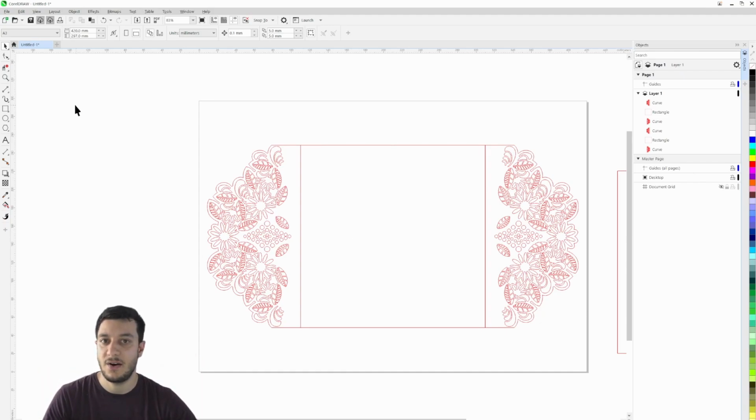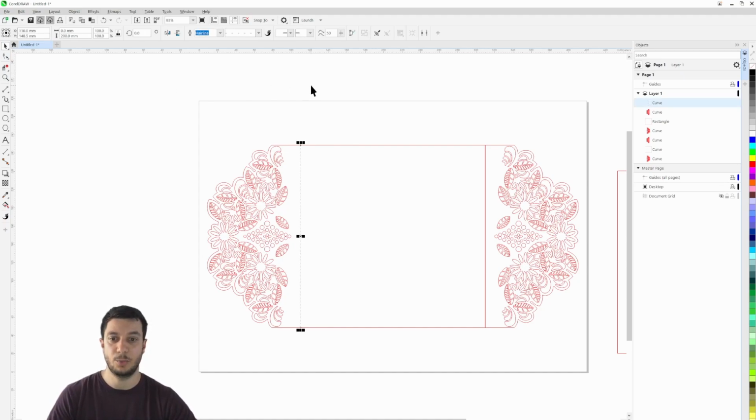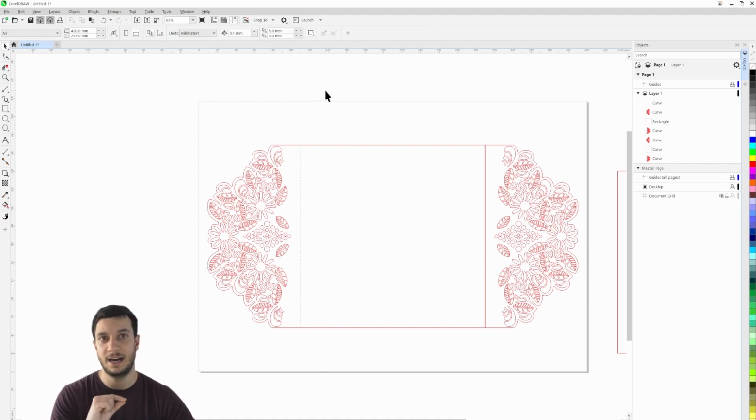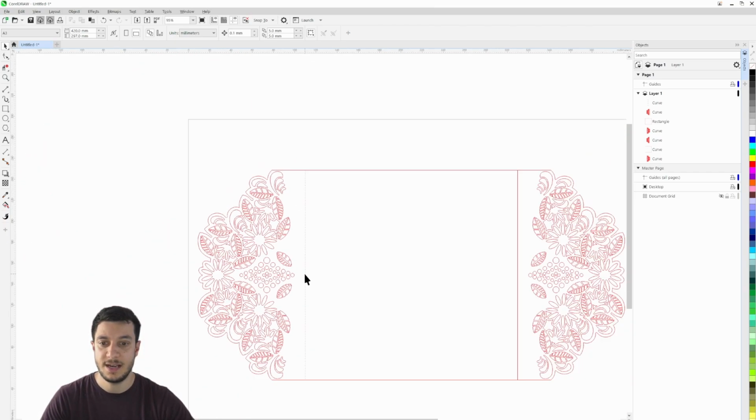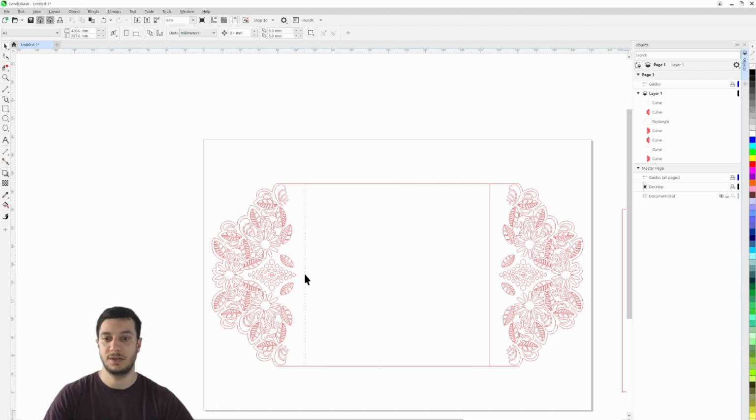Okay, and now I can go in, choose my virtual segment delete tool, delete that line. Okay, that double line that we initially had, and if I press Control V, it'll paste that line that we cut earlier exactly where I positioned it. Okay, so now you can see you've got that nice dotted line, and that'll be the fold.